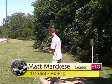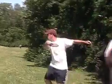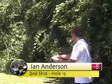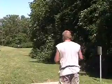Marquise steps on the tee pad next. It's a very smooth looking throw. It's flattened out a little earlier than Jeff's, and it kind of stalls out. He's going to have about 80 or 100 feet going on a slight downslope. Next, Ian Anderson. He's got one of his rocks, probably a little seasoned, so he can get it flipped over. He plays the woods line pretty tight like you need to do, but it gets to the ground early. Ian will have 80 or 90 feet.